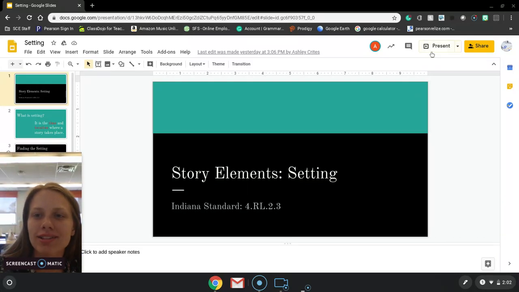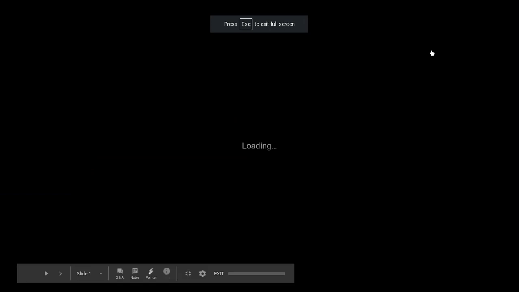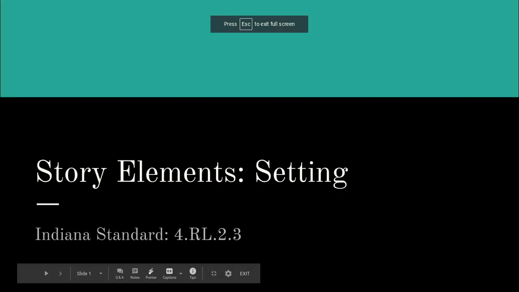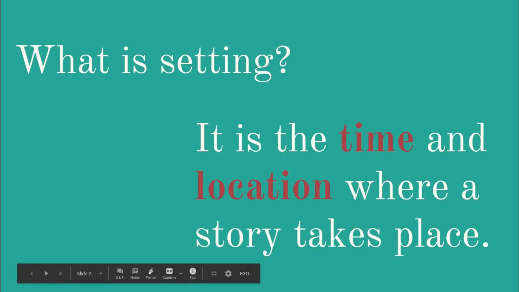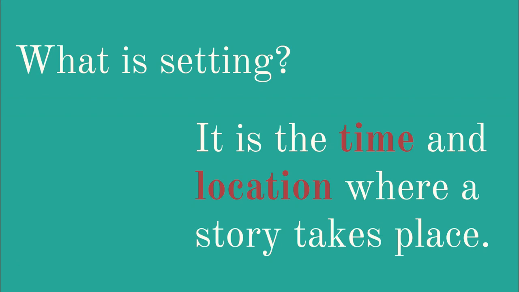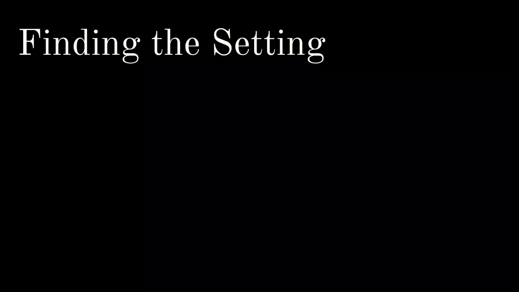We're going to talk about setting today. I know you guys have talked about setting before, so this will be just a bit of a refresher. What is setting? Setting is the time and location where a story takes place. Sometimes it can be hard to find the setting in a book or in a movie that you're watching, so here are some ways that can help you find it.